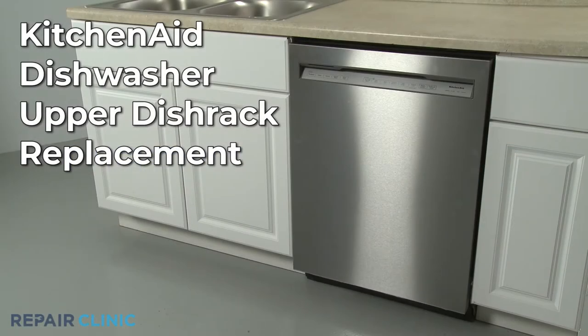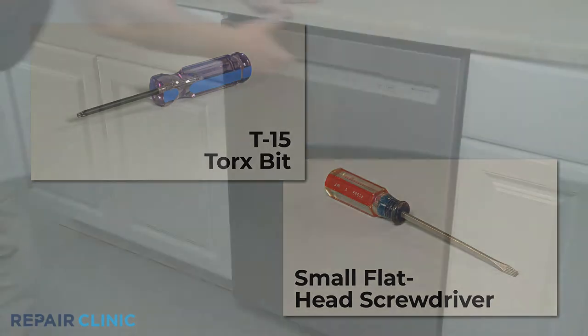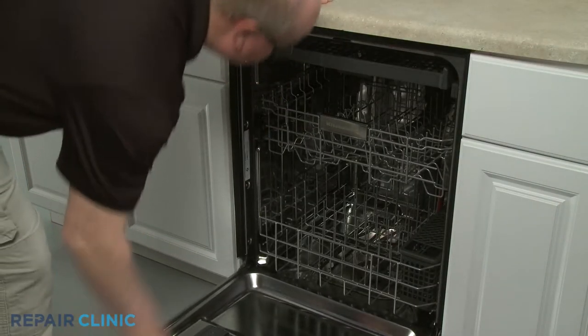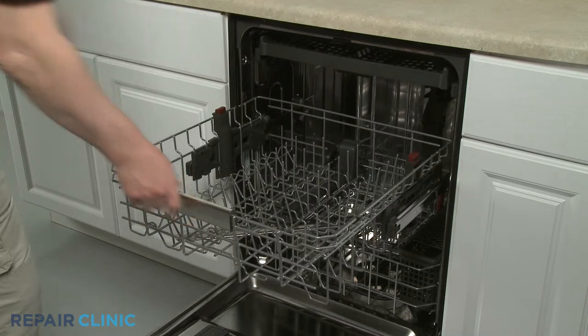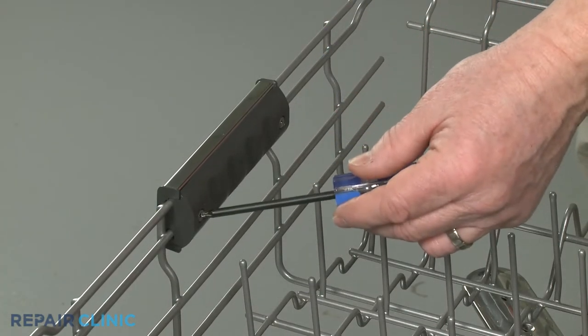To replace the upper dish rack in this KitchenAid dishwasher, you will need a T15 Torx bit and a small flathead screwdriver. Pull out the upper dish rack and use the T15 Torx bit to unthread the two screws to separate the two halves of the handle.